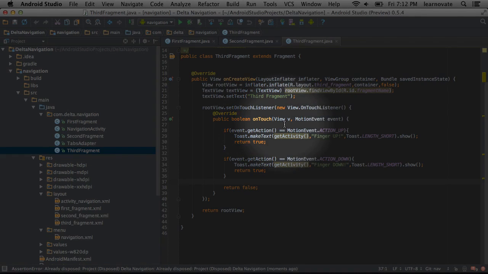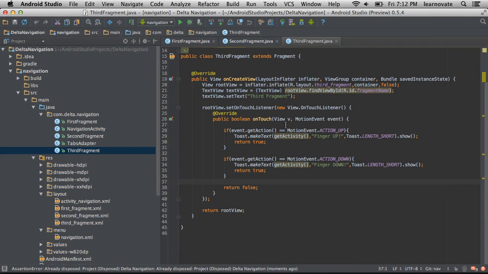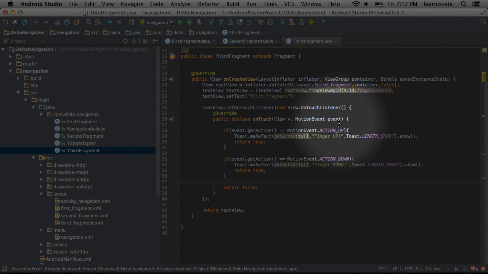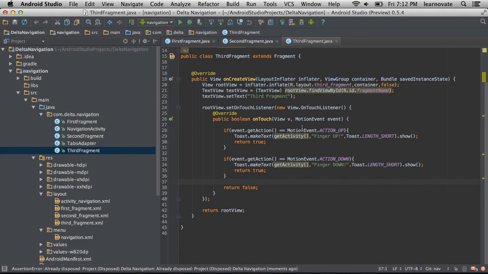This gives us two things. One, which is the view, as in, which view was touched. And the other one is this thing called motion event. Motion event is an object that has all the kind of things about what happened packed into it. And it's really as simple as then asking whether or not particular pieces of that event match particular criteria to allow us to create our own particular navigation or elements that are based on exactly where the user touched.